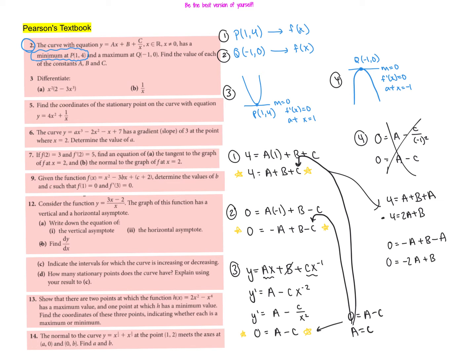Okay, so I'm going to put these two on top of each other, and I'm going to add to solve by elimination. So I get 4 equals 2b, so b will give me 2. I found b, so let me plug in b to here. So 0 equals -2a plus b, and b is 2. So -2 equals -2a, so a would equal 1. And we know that a and c are equal, so c also equals 1. Okay?